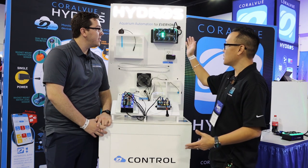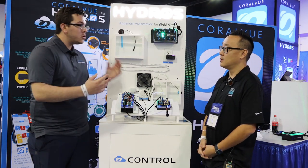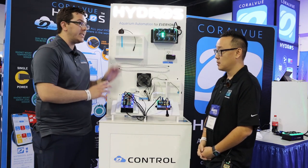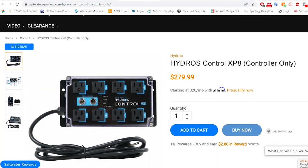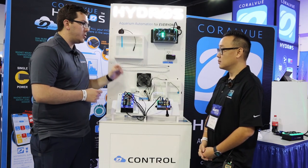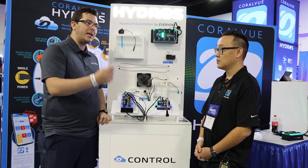Now, how much would something like this cost? As a controller only, because you can purchase it as a bundle package, as a Pro Pack, as a controller only it's $279.99. And it is a redundancy machine, so the hardcore reefers know exactly what that is and why that price point is there.